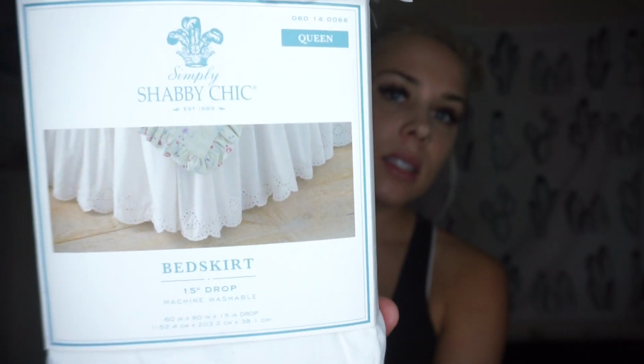My mom would be very proud of me for this next purchase because I haven't had one. I didn't have one all throughout college. I was like, who needs that? No one needs that. And the truth is you don't need that, but you look dumb if you don't have one. And it's a lacy little delicate bed skirt. Also, why was this $60? Can someone tell me why a bed skirt is $60? Yeah, I could get a skirt at Target for like $18.99.